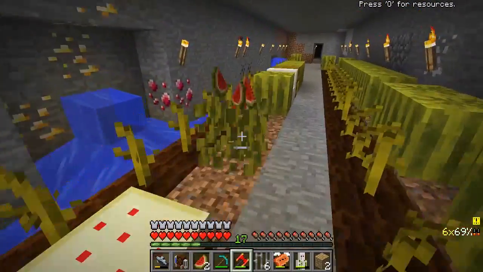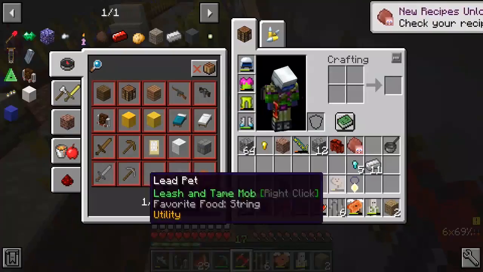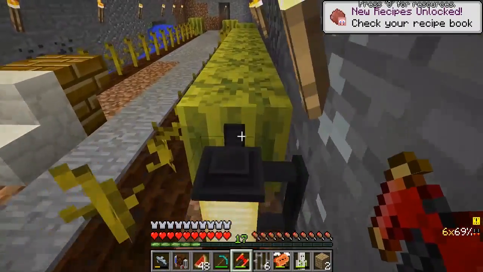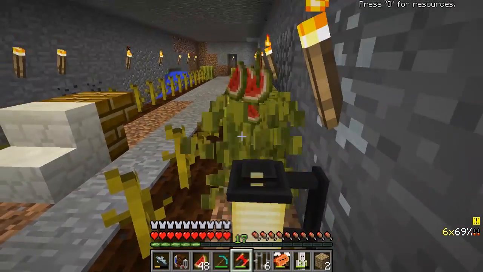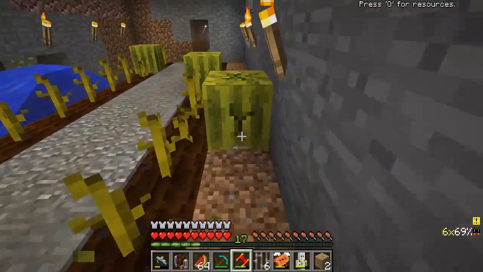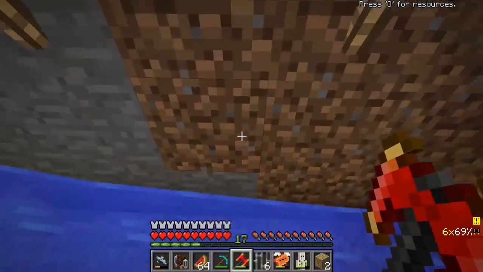Let's take a few of his melons. So apparently people were telling me that you can get random items from breaking melons now. So I'm just gonna do these. It's not destroying his farm, guys. They're gonna grow back before he probably even logs on the server.